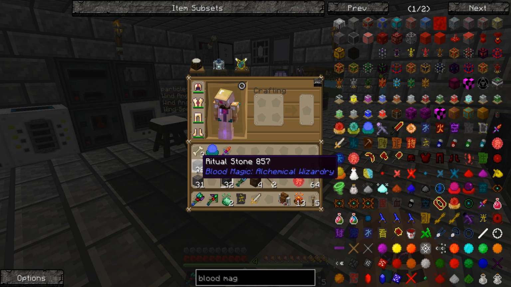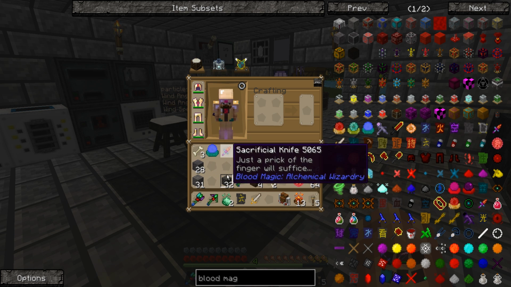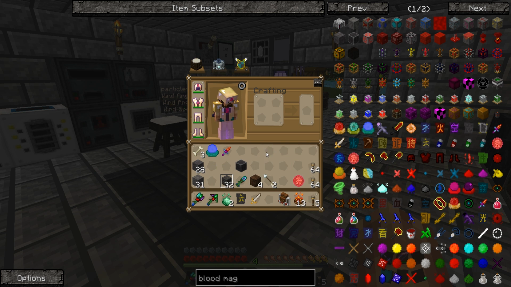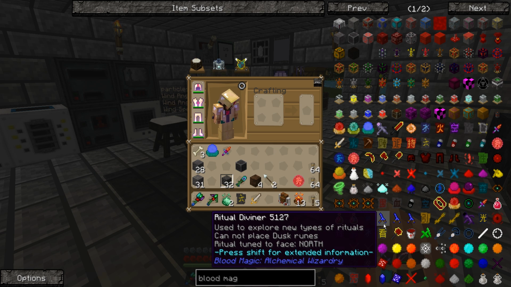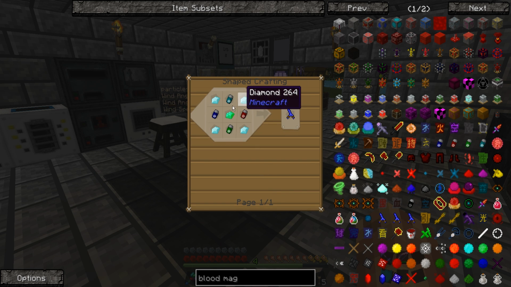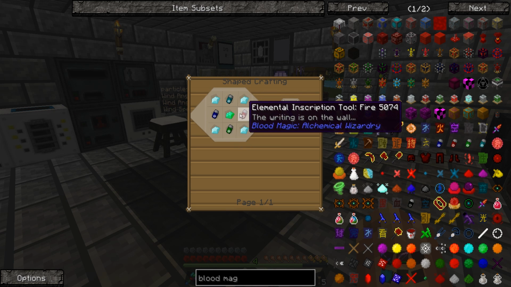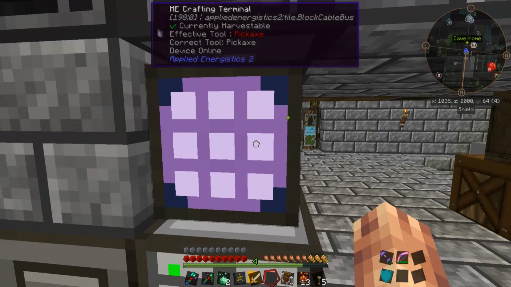So we've got our 28 ritual stones here, and we've got our master ritual stone. Well, what can we do with that? Well, we need to make a ritual of the binding. The easiest way that we're going to be able to do that is with one of these ritual diviners. Well, that's going to take about 4 diamonds, an emerald, and then one of each color. So what do we need for this? Well, we need a gas tier. Well, that's easy enough.